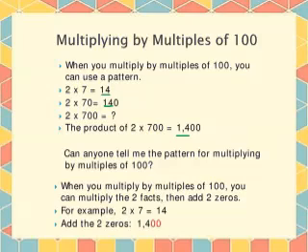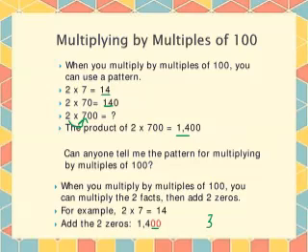So now I'm multiplying by multiples of 100, and you know that 700 is a multiple of 100. So what you do is you multiply the two facts. What are the two facts? 2 times 7. You multiply them, then you put the two zeros directly. I'm going to take another example.